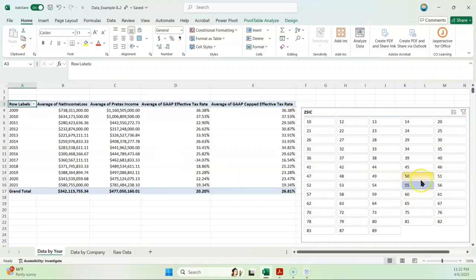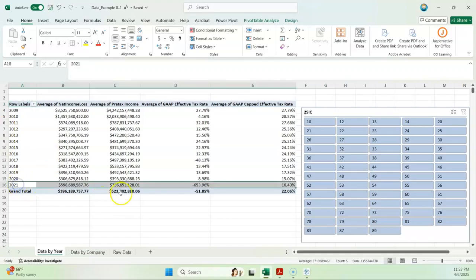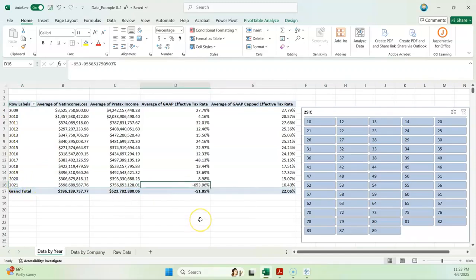And then right now it's being filtered by auto. I hit this button to clear. So these are all of the companies, and we're looking at all of the years. Now the interesting thing on this is we can sit here and we can look at, oh, tax year 2021, this is COVID, negative average of all those tax rates, negative 653%, because weird things were going on that year.